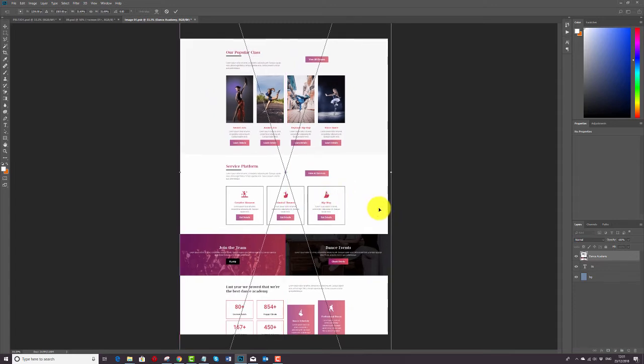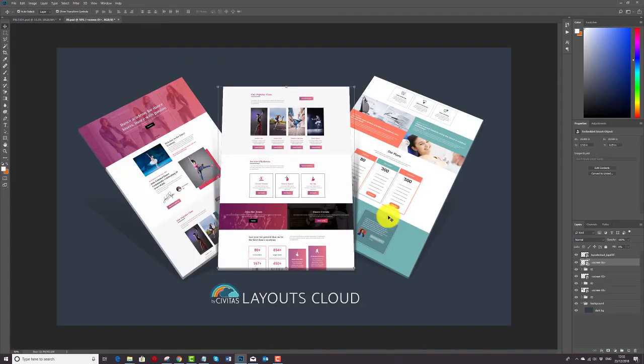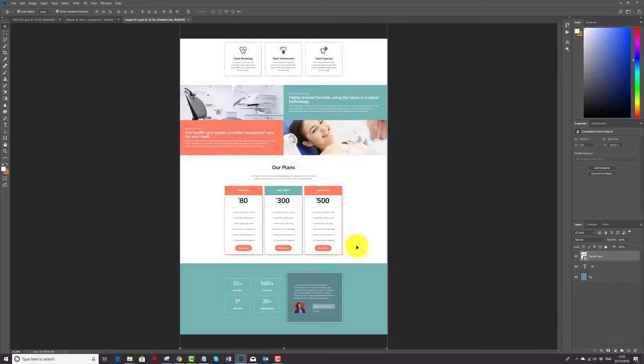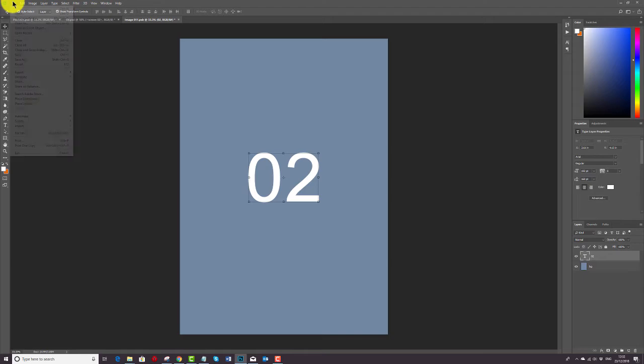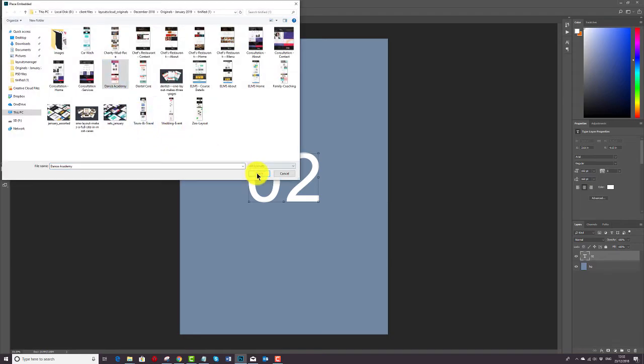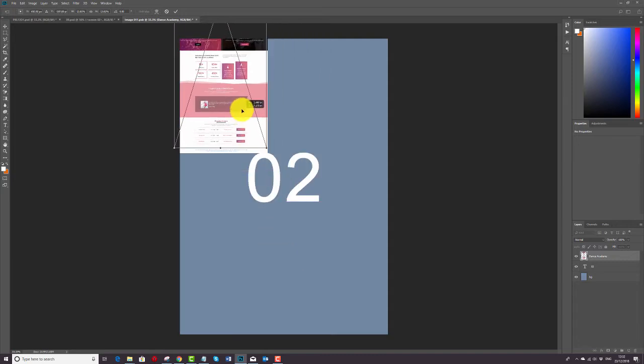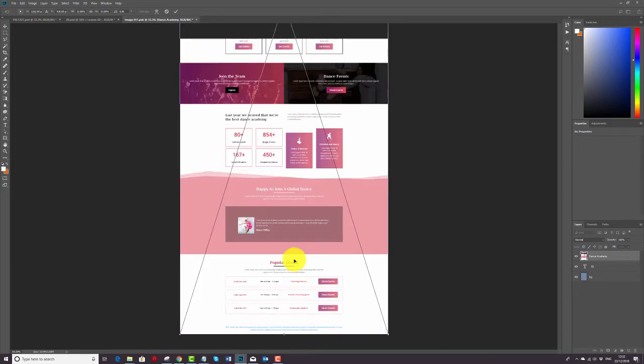There's the other sections as well. Let's do one more, finish the job. And there you go, in a couple of minutes, literally, you have created your layout.